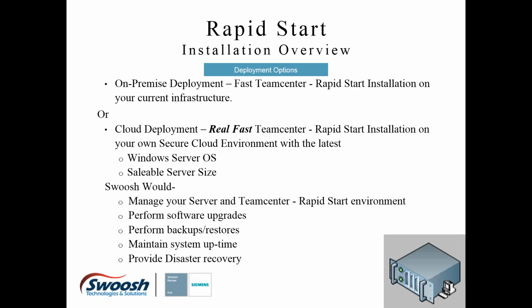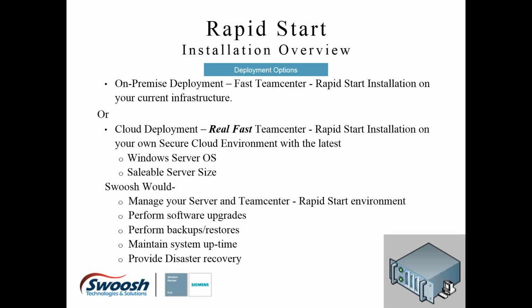So we start you off with a certain size server. If you grow past the limitations of that server, there's no extra cost in buying a brand new piece of hardware. We simply change out the plan and upgrade you to a different server. The other benefit you get from a cloud deployment versus an on-site deployment, where you're pretty much managing your own stuff, is that Swoosh Technologies would go in there and manage your server, and manage your Teamcenter and Rapid Start environment. After the installation is done, which is very, very quick in a cloud environment because we're dealing with virtual servers, we would manage that. We would keep your environment up. If there were any problems, we would go in and diagnose, check things out, and keep you working. That would be the main focus. We would become your IT department for your Teamcenter environment.